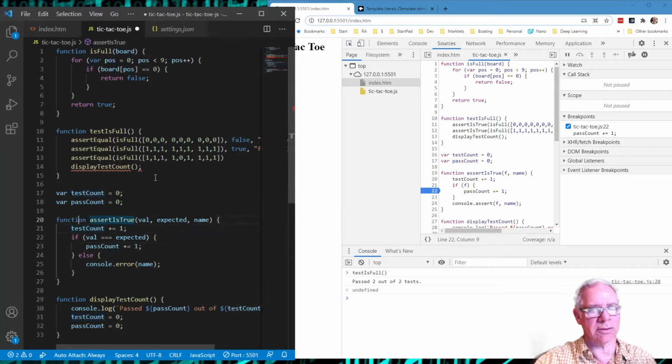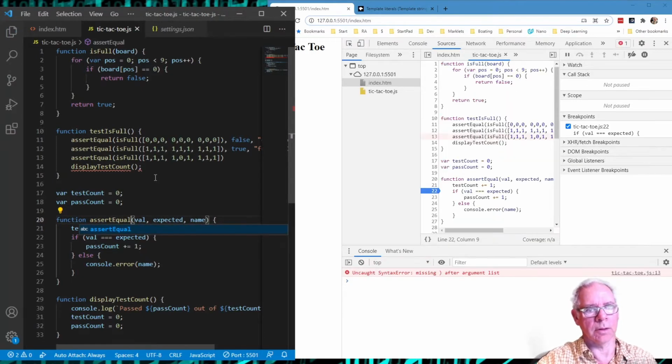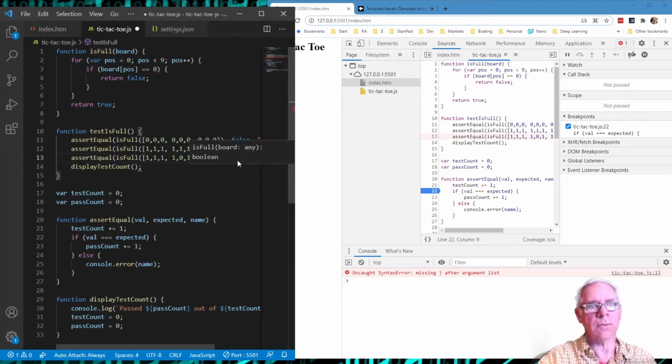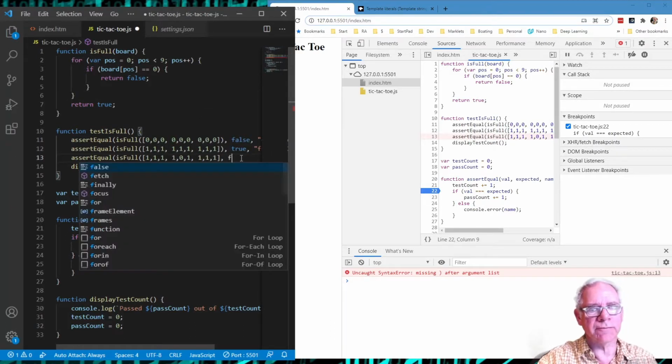Oh, and then this is called assert equals now. And we have something wrong here. Oh, because I didn't finish this. Assert equal. And this is supposed to be false.